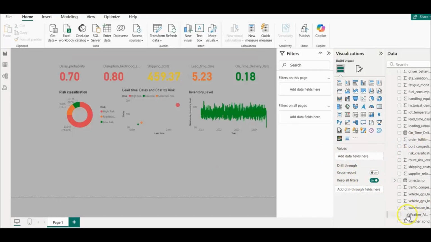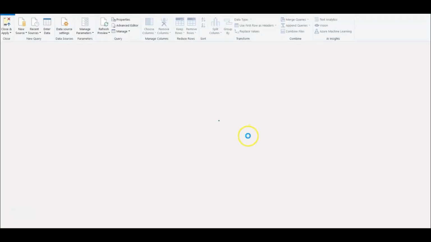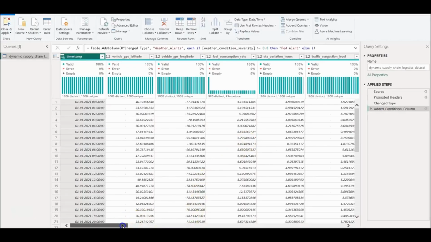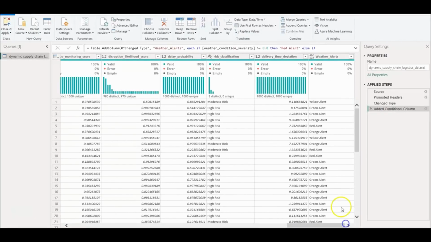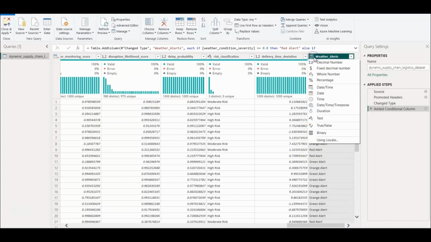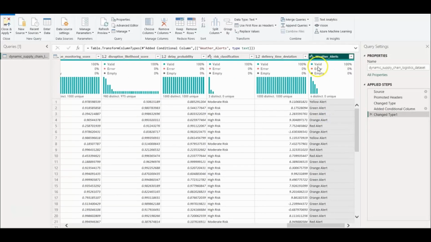Here we will be able to see weather alerts. You can see that's a categorical variable. Make sure it's a categorical variable. Okay. So I forgot to check that, so I am checking it again. Click on transform data. You see it's weather alerts. You can see ABC and 1, 2, 3. Just click on that and then change it to text. Okay, no need of numbers there, just change it to text.